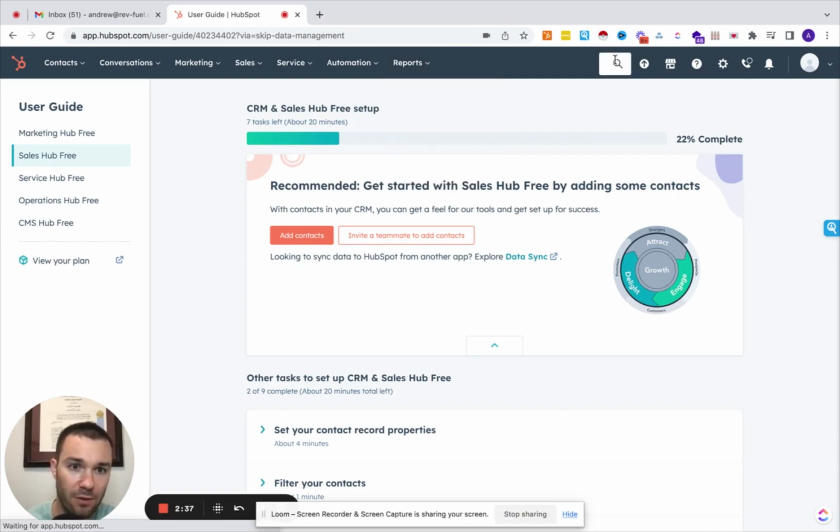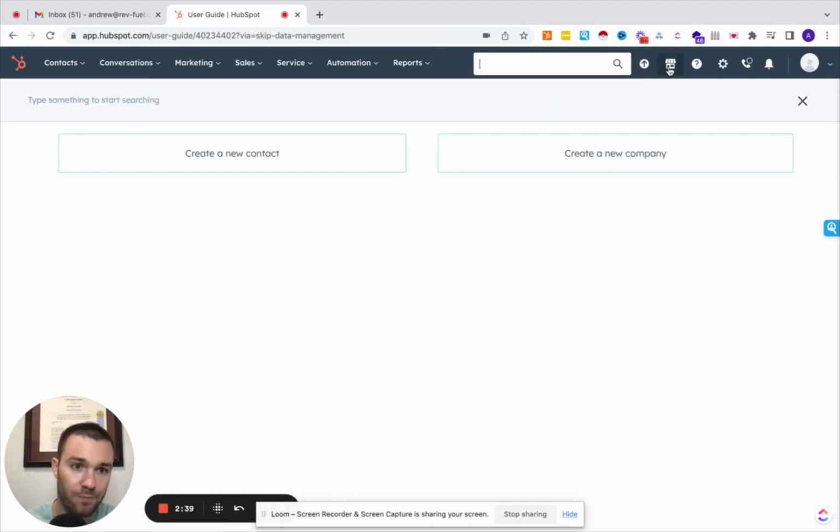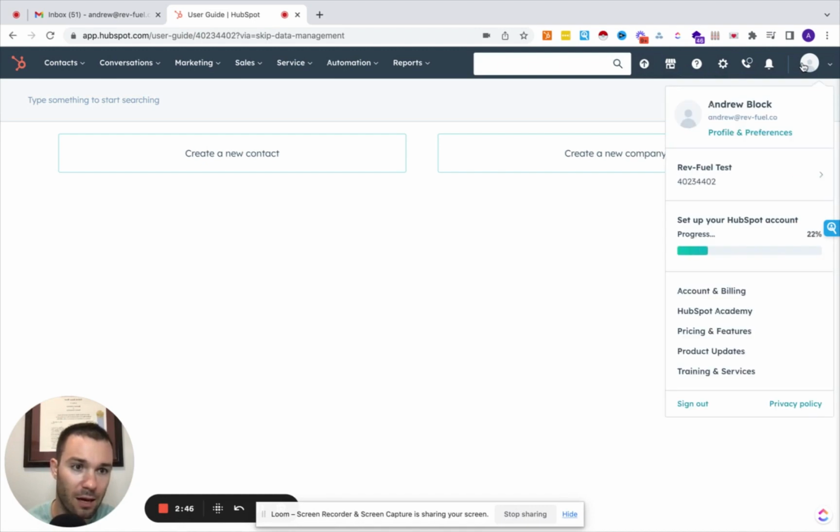To the right, this is our search function. We have our app marketplace, a help center, our gear icon, alerts, and another way to get to a few other things like your billing and whatnot. And if you were in multiple HubSpot accounts, if you clicked here, it would show other ones and you could jump into all of those.